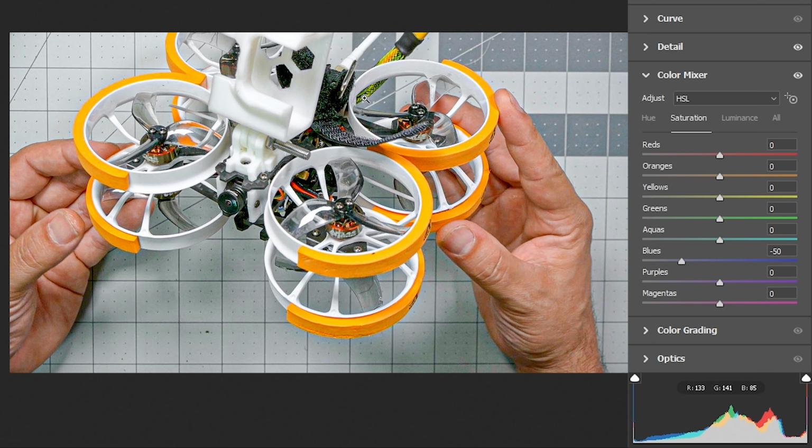We got some green here in the pigtail, and I'm going to go to the hue section of the color mixer, and I'm going to see if I can tweak that green closer to yellow or orange. Now, what else am I affecting? I don't see anything else moving. Skin tones don't have green in them. So I'm going to just tweak that over to yellow, as there's no green anywhere else in the image. And we've also, for some reason, got a little bit of green here, which I think is a little distracting. So we're just going to move those greens over to yellow.